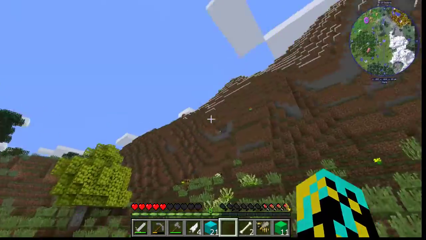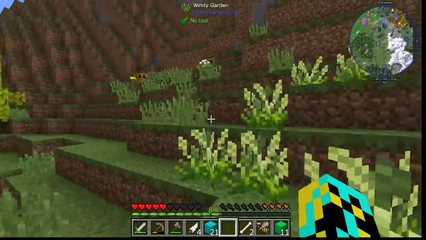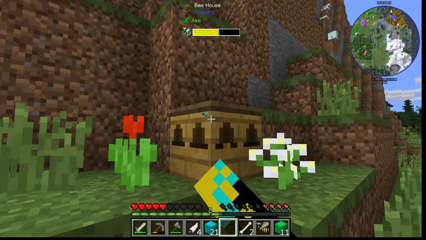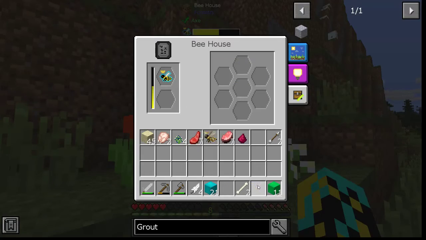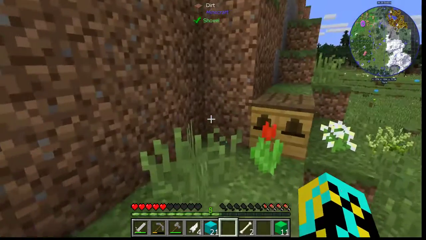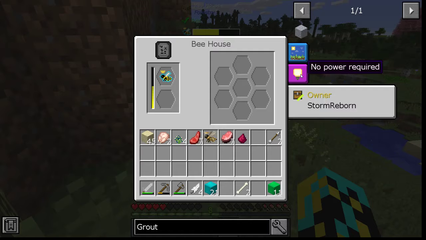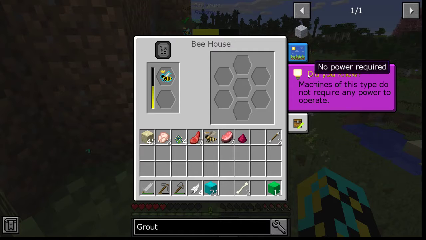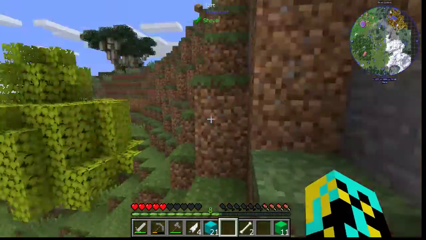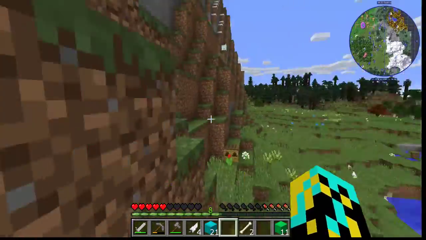And there it is, my fabulous house. I plan to grow and make it through this whole thing, make a glass like outside area. I plan to make it really nice. There's my beehive right there. Forest queen. Yeah. Attracts bees. I don't know what to do about it, but I'm the owner. No power required. Blah, blah, blah. Bunch of fun facts. But I also want to make a nice video up there, I think.